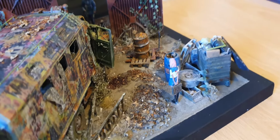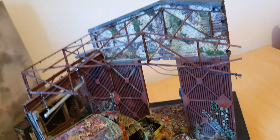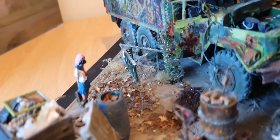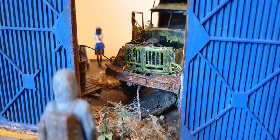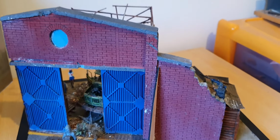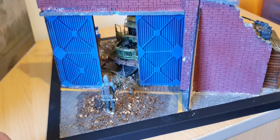And that's basically it. I can't really show you the front of the girl, but she's got a gas mask on. I'll try, actually, unless this all falls apart on me. Oh, actually, there you go. So there's the little girl with a gas mask and everything on. Let's try and spin it a bit more. So that's kind of the idea. The survivor sees a little girl, looks totally out of place, and he's basically got to get her out of the building. Like I said, it's very unattractive at the back because I haven't done anything with it, because you're not supposed to see it from the back, only the other way around.